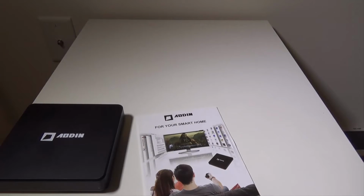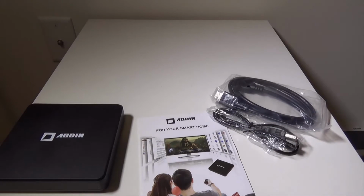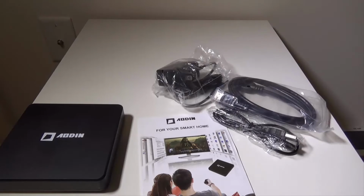Now they give you a user manual. They do give you a few boxes, and I'll show you these. They're these insert boxes, so it takes a second to get everything out of here. They do give you a few cables, which we'll look at. They do give you your power supply, of course, for the box, which we will also take a look at real quickly. And then they give you a remote, and this is a basic remote. A lot of these TV boxes come with these basic remotes. This is a pretty good looking one.